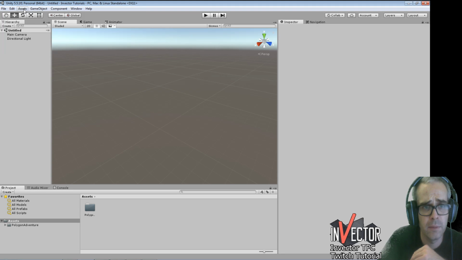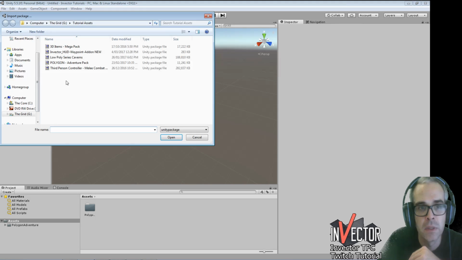Normally you would go to your asset store page and download it through. For the ease of it tonight, I've put all the stuff that I'm going to be using into a folder, so I'm going to import the custom packages. As you can see, we've got a few things put in. I've already got the Polygon Adventure Pack in there, mainly because it was going to take a little bit of time to import.